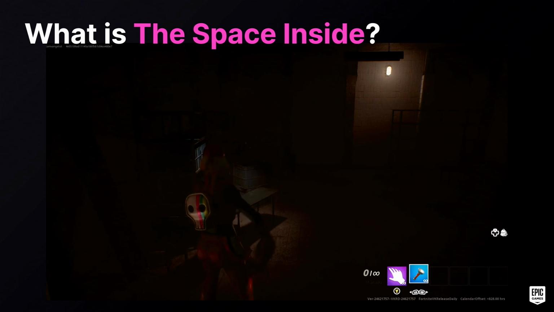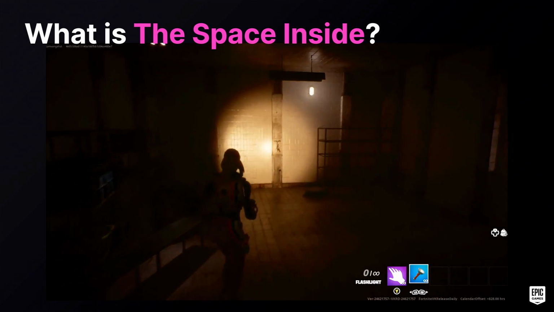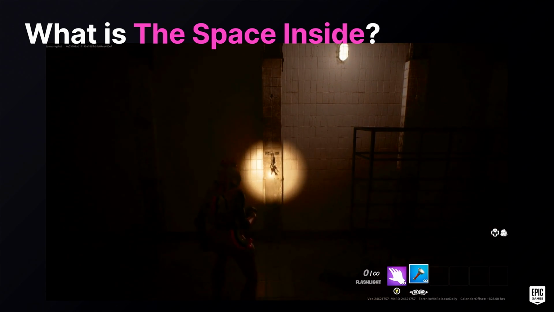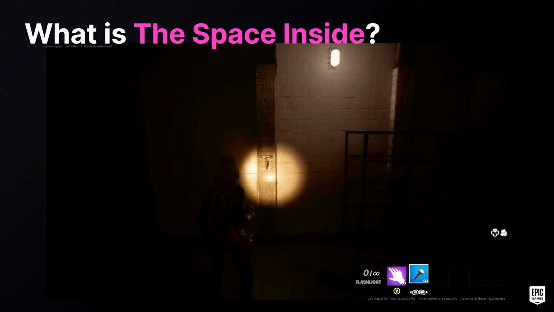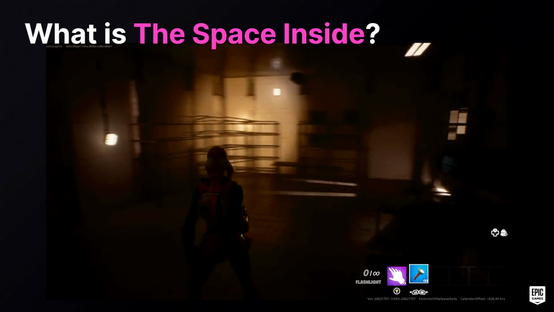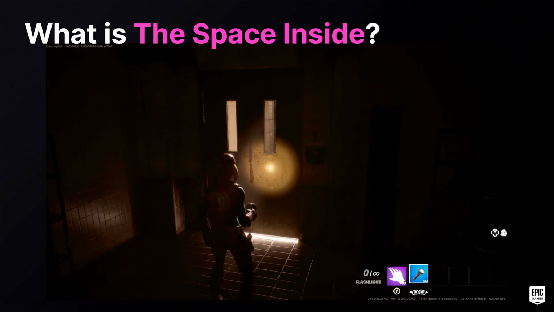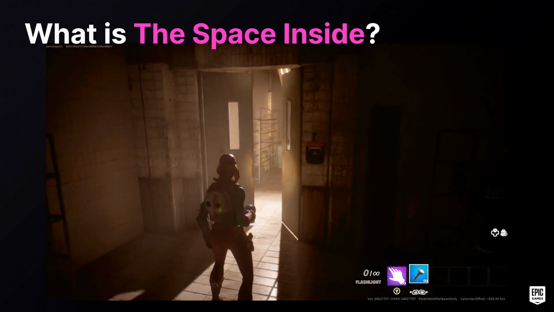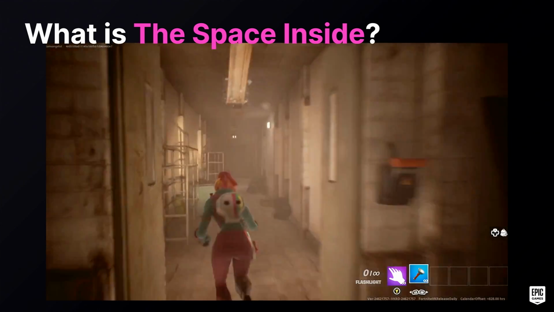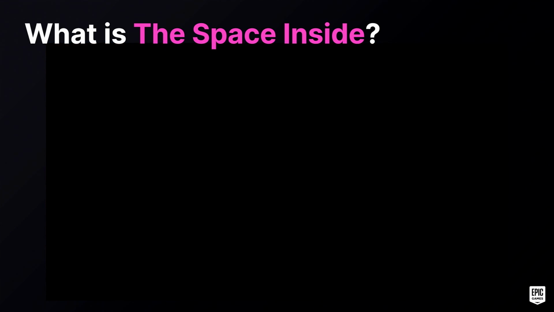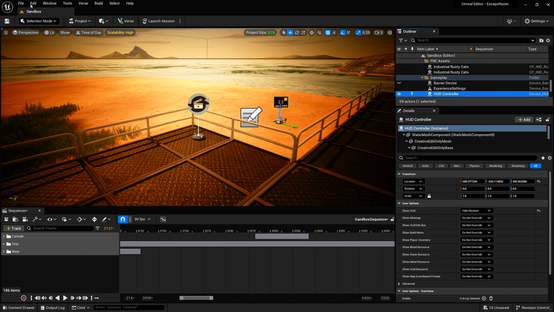I spawned in as Skelly, and I am locked in a room. I pick up some keys. Are those keys there? They are. I pick them up. I go back to the door. Notice all that Lumen lighting, the custom processing. These are Quixel assets, a bit of the Fab, a little bit of the modeling tools. Isn't that pretty? Looks super nice. You run outside, the light goes out, and cut to black, because you can go play it over there and see what happens next. So The Space Inside is a full, complete thing that you can play. I'm going to show you how they built it.